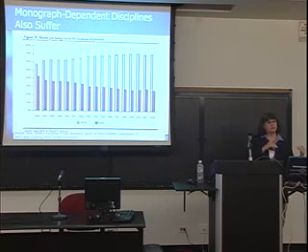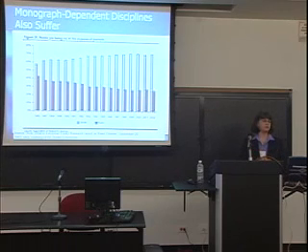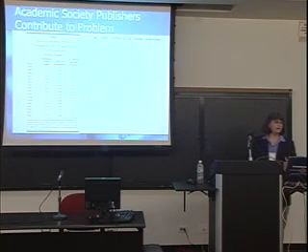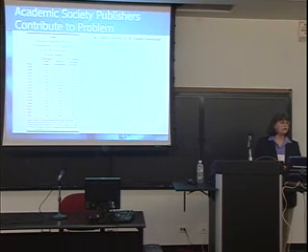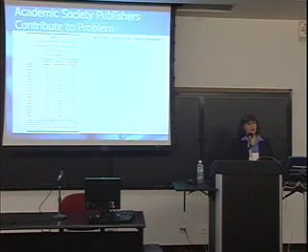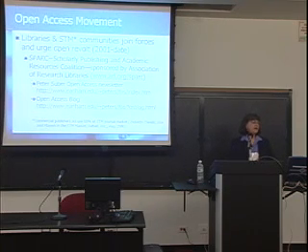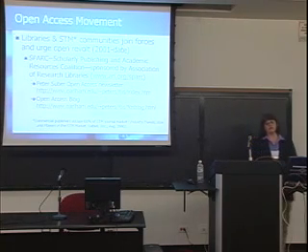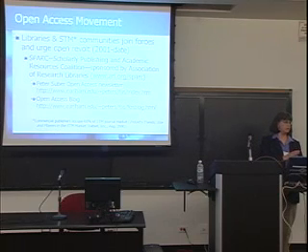As libraries struggled to try to find money to maintain these subscriptions that the science folks needed, they were cutting monographs that the humanities folks needed. The scholarly societies are also contributing to the problem. Their prices are also exceeding the CPI by quite a significant factor. So the libraries and the researchers, especially in the STM field, started to work together. Previously, for at least 5 years prior to this, the libraries were complaining about these prices, but it was sort of regarded as a library problem.